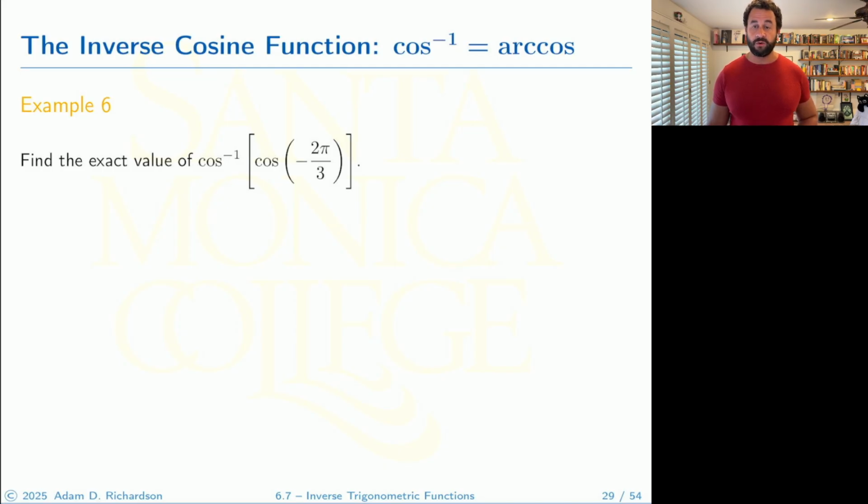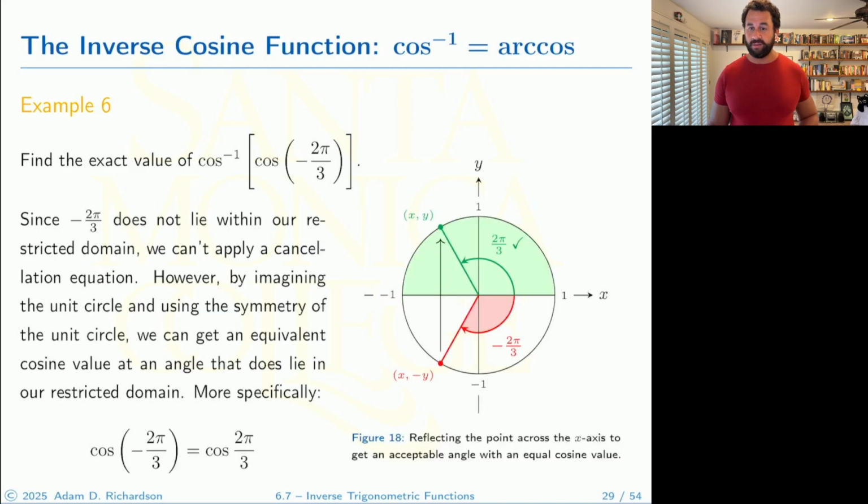So just like before, we're going to have to find an angle that has an equivalent cosine value. And in this case, we can use the geometry again, or we can use a little bit of algebra. I always like to lean on the geometry a bit because I'm a pretty visual person. But here is that angle, negative 2 pi over 3. This is our restricted domain. So now we're just going to reflect this point upward across the x-axis, and that's going to give us the angle positive 2 pi over 3, right?